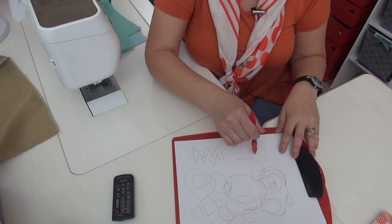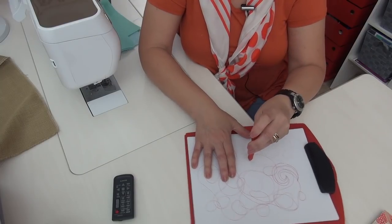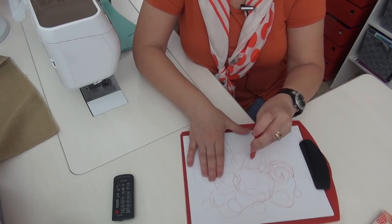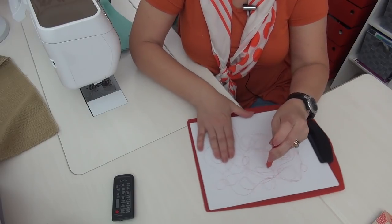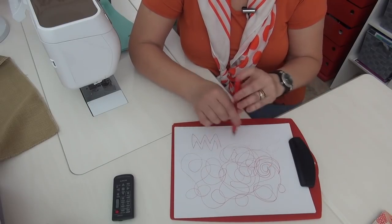Now I am right-handed, so I might have more control if I use my right hand and just hold the left hand up. But for me, it works either way. There we go. So I'm not moving the hand with the pen.